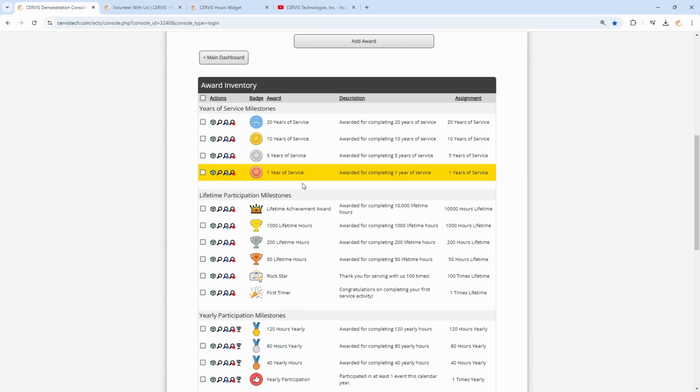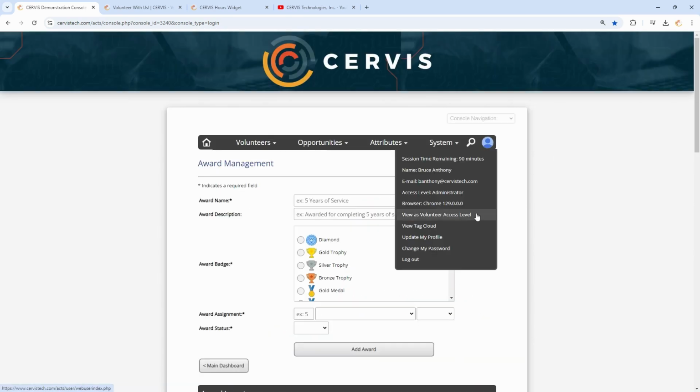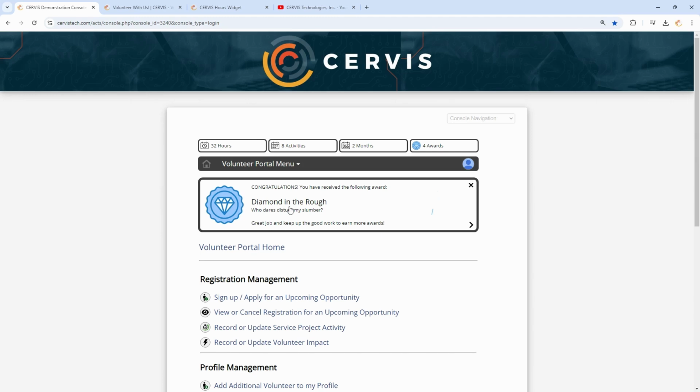So when a volunteer earns an award, they will see that when they log in. So when a volunteer next logs in, whether they're at home signing up for another event, or if they're using the sign-in console, they'll see a badge or a banner like this that tells them, hey, congratulations, here's the award you most recently earned. And this will stay here until they acknowledge it. So if they click on it or if they click on this X to close it out. Of course, you want your awards to be descriptive and tell them why they got this award and what it actually means. But this is essentially to celebrate your volunteers.